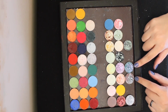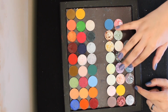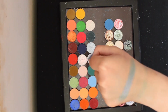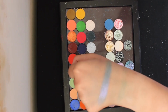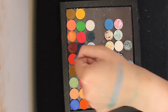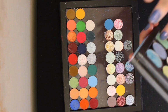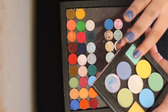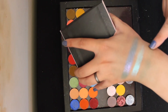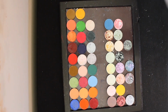These two I also don't think I actually have dupes for right now. I think this one might be from a Gourmand Girls palette. It's like a purple teal. My hand's kind of stained right now, but I might have something from Divina like this. Please hold. The only other one that comes to mind is actually, this is Ripple from Cleona. Yeah, it's not close. I think we're just gonna have to leave it be. It's gonna stay where it's gonna stay.